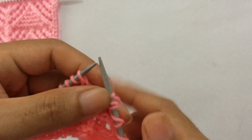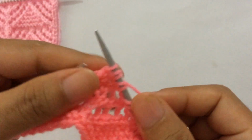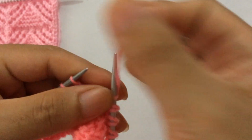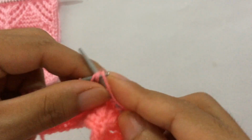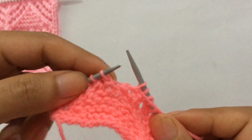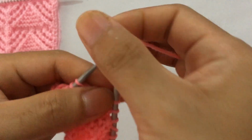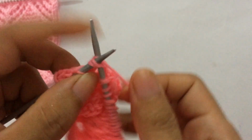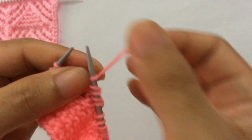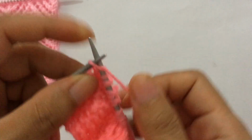Yarn over SSK 3 times. Yarn over SSK 1, yarn over SSK 2, yarn over SSK 3, and purl 1. Then knit 2 together, yarn over 3 times, knit 2 together, yarn over 1, knit 2 together, yarn over 2, knit 2 together, yarn over 3, and then knit 1. Your last edge stitch, knit.